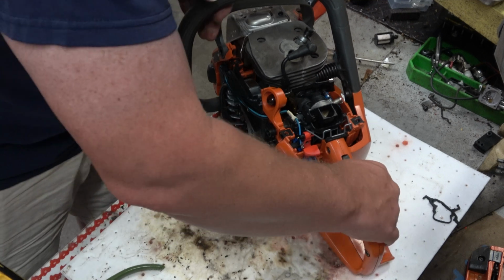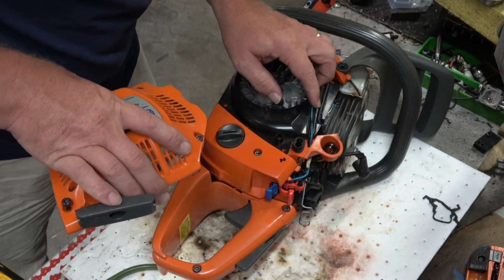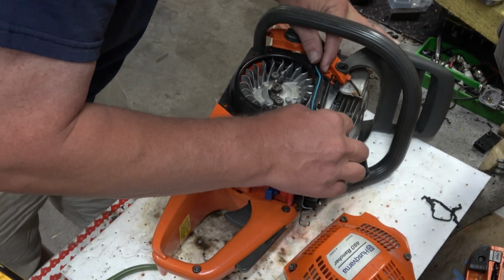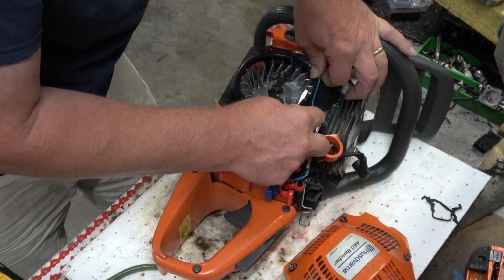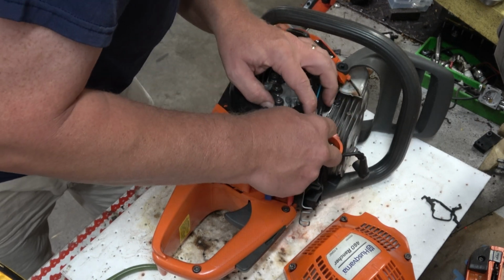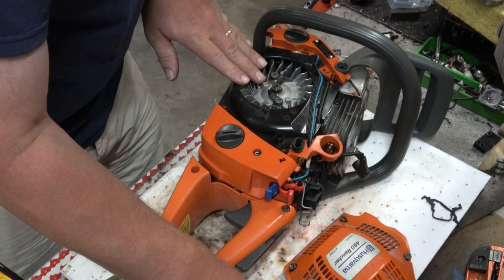I still need to blow that air filter out a little bit. It's got some fines in it. But what I want to do is get the starter on. Wires are good. Oh, I crisscrossed those in here. Wires are not good. Would it have hurt anything? Yeah, probably not. But it doesn't take me any time at all to make them right. Okie dokie.